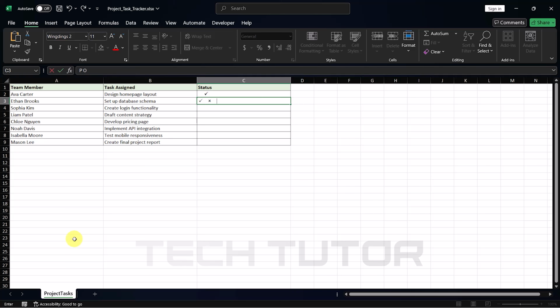If you're interested in using checkbox options too, type capital letter Q, which gives you a checkbox with a cross inside it. And lastly, if you type capital letter R, you'll receive another checkbox but this time filled with a check. So that wraps up this tutorial.